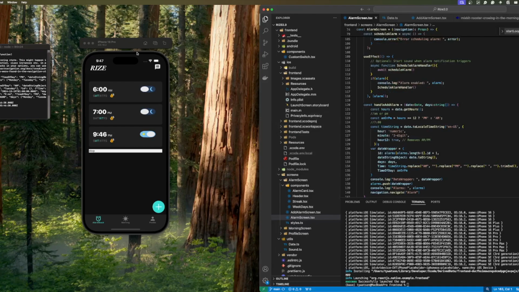This is my mobile app that I'm working on called Rise. Basically the motivation behind this app is to inspire you in the morning to get up and accomplish whatever you want to accomplish in life.